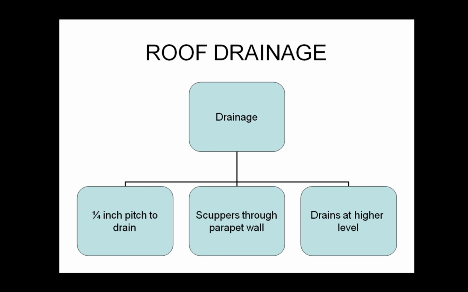Or having drains at higher levels on the roof area. Sometimes you'll see what looks like a mushroom-headed steel element with slits all around the circular pattern, so that as water accumulates on the roof, it then goes into a drain, and that higher elevation head will keep large amounts of water from ponding on the roof. It'll also prevent the gravel and asphalt and other materials from rising up and going into the drain. So that's kind of like the fail-safe.